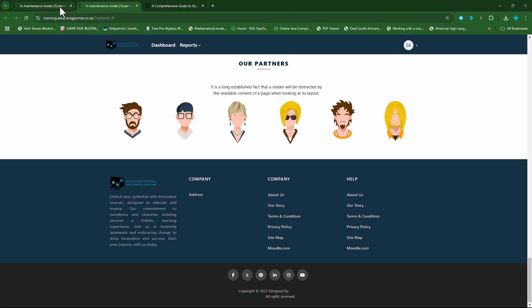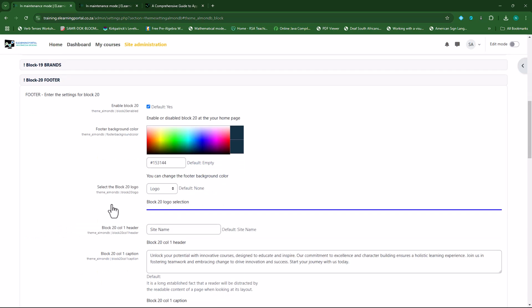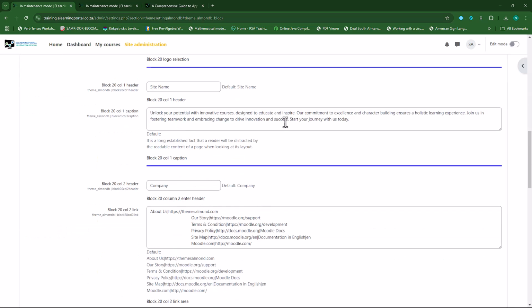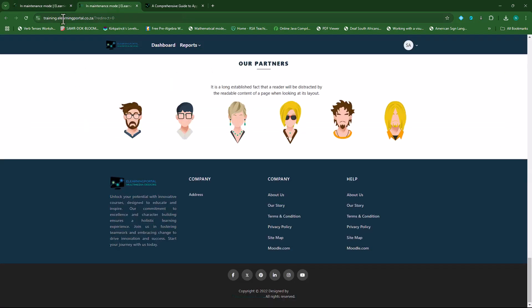Maybe it's too much. So let's remove some. Just go back and then remove maybe from here. Okay, that's fine. Let's save it and then go back, refresh. Okay, more like it.